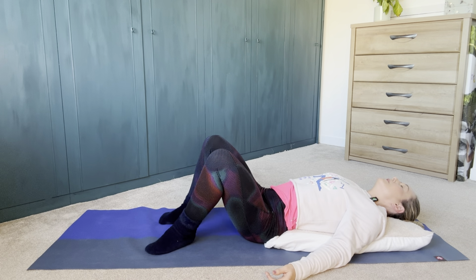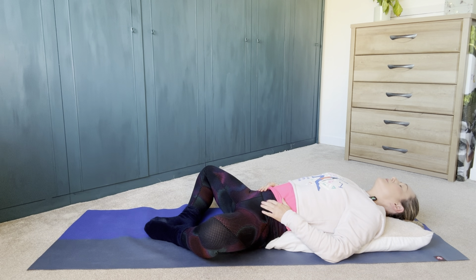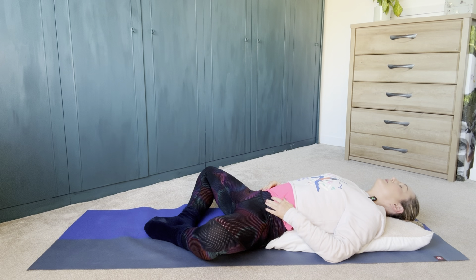You can stay here, or you can bring the soles of your feet together and let the hips open. This might be nice, this might be too much. If it's too much, just either support with your hands or just bring your knees back together. Again, it means nothing about you other than it's too much. And you need to be kind to your body, because that's what your restorative practice is about.